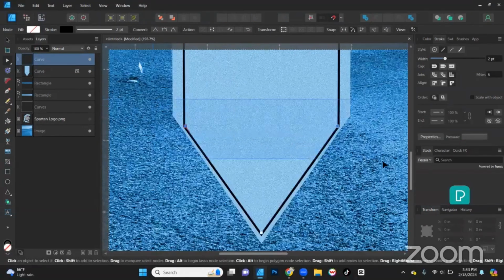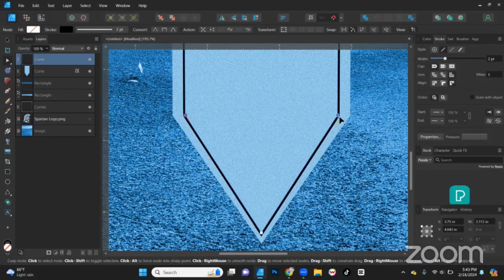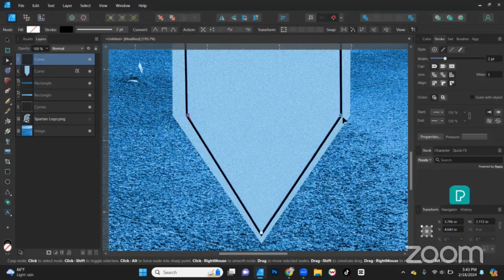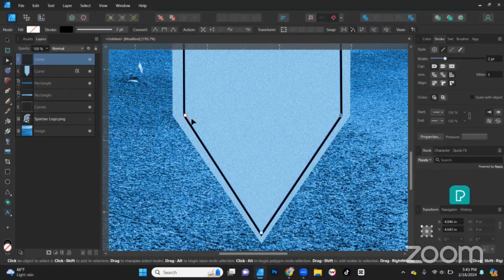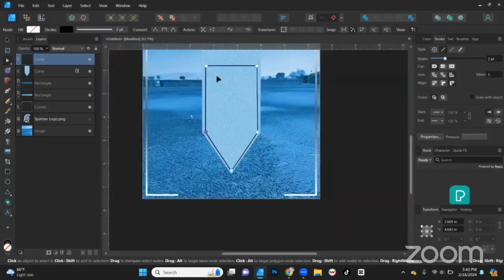And I'm gonna grab both of them, hold shift, so that way they will move together. And then now I'm gonna grab this one, move it out just a little bit, holding shift so it moves in a straight line. And then move this one over a little bit. Oops. And then let me bring these down.